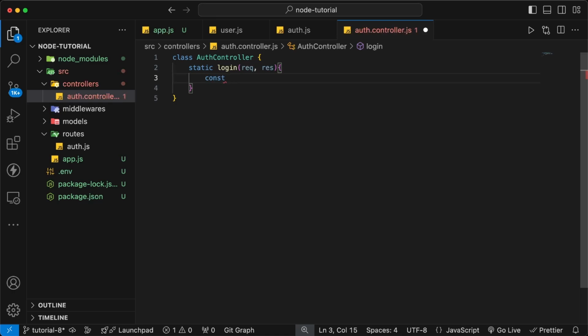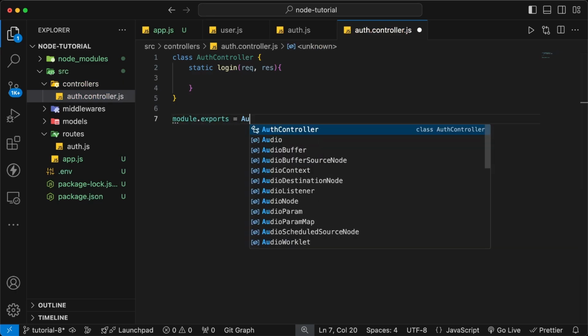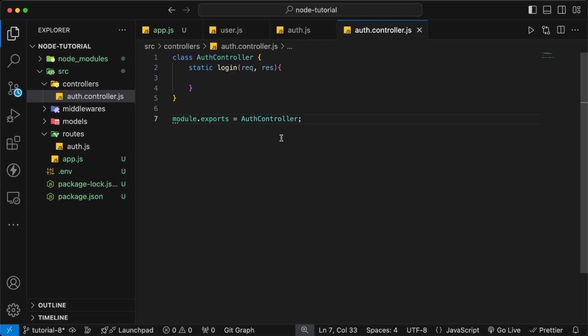Now we need to get access to the email and password that the user is going to pass, so we can say email. And hold on, before we do anything right here, let us quickly wire it up. So we can always say module dot exports equals auth controller, and we need to get access to this auth controller in our routes.